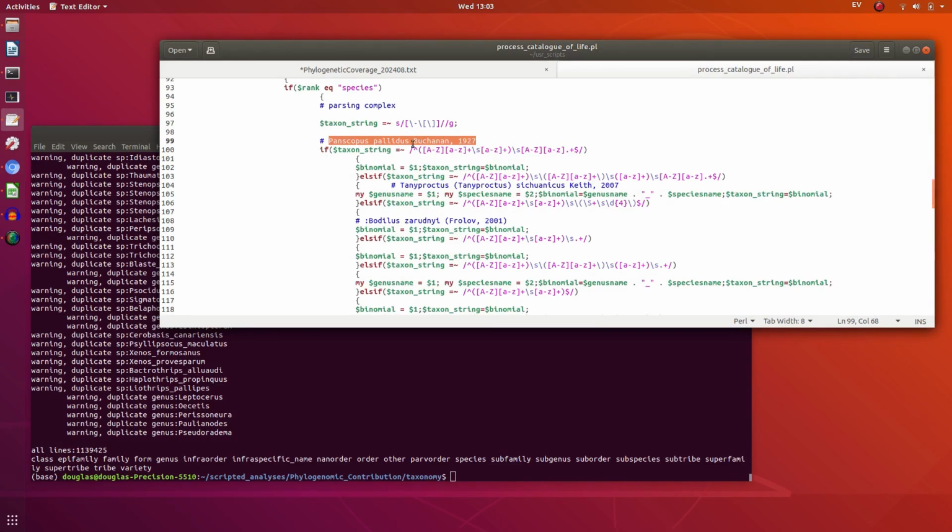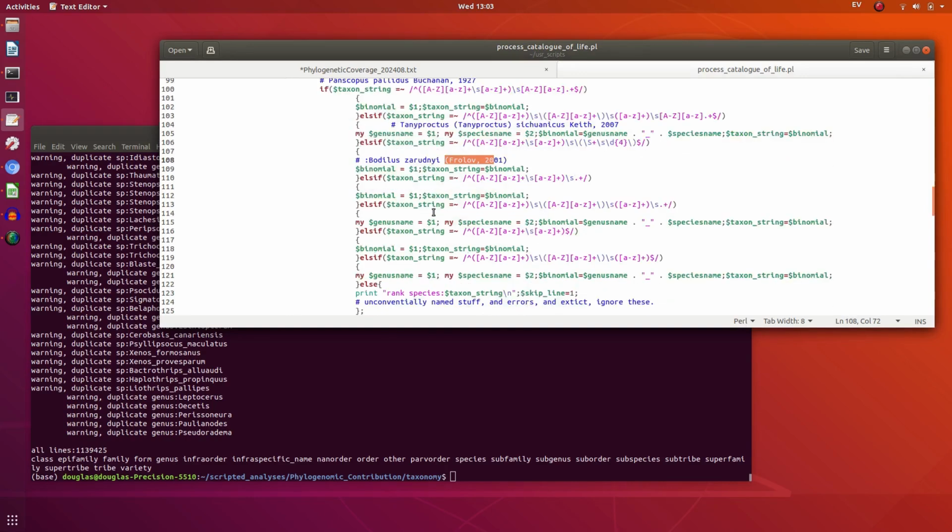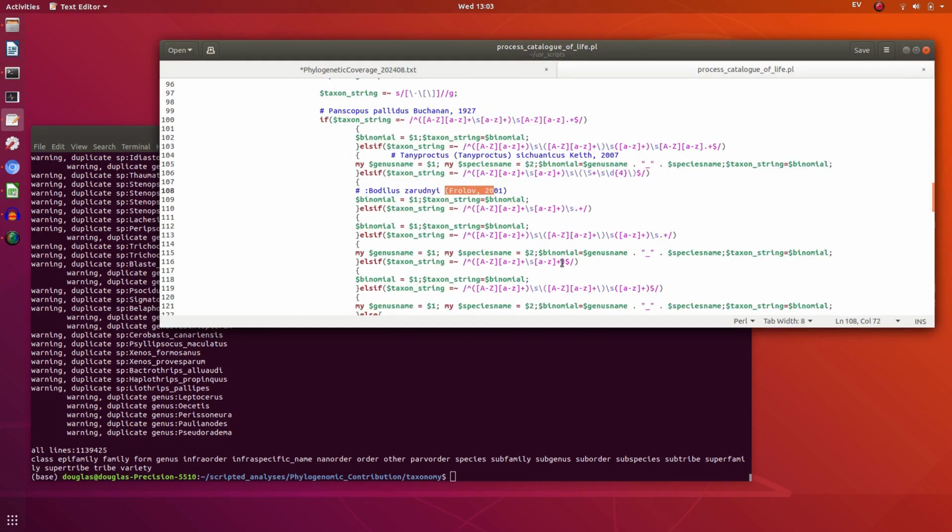For example, the name of the original taxonomist placed after, along with the year, or perhaps in brackets, or perhaps not included at all. So there are several different formats we need to try and read. Also, in some cases people put, say, a subgenus name in the middle of the binomial.